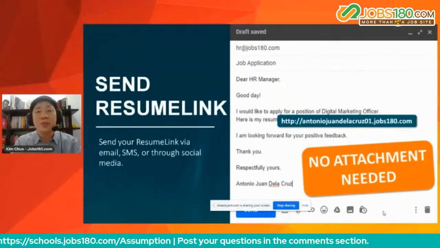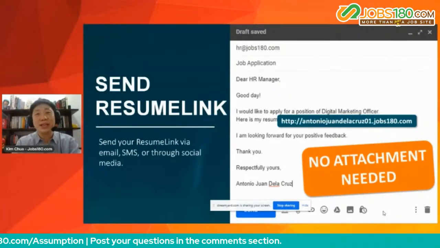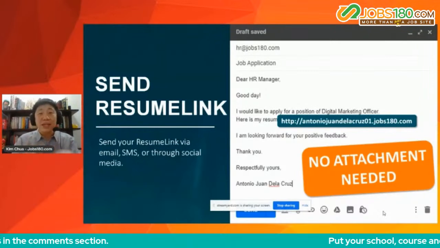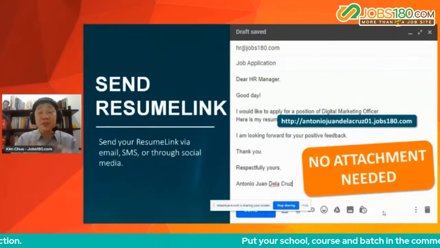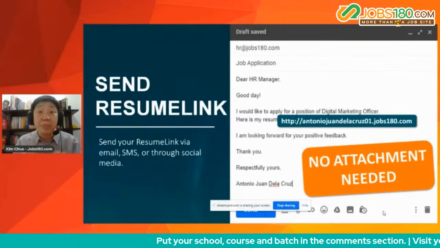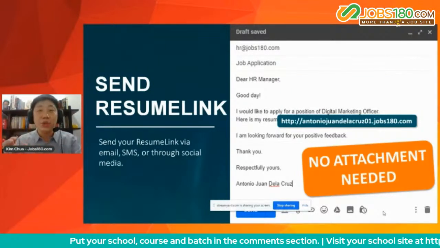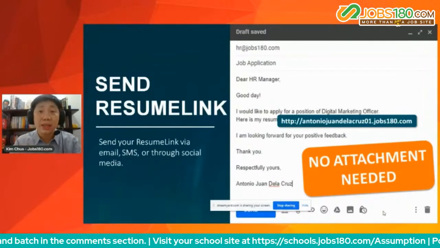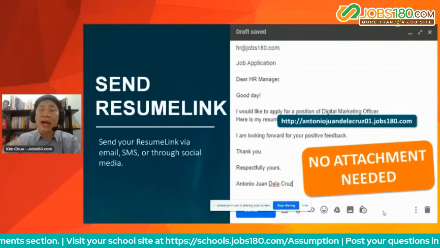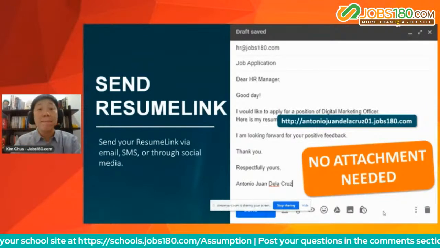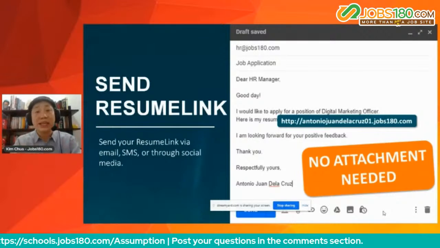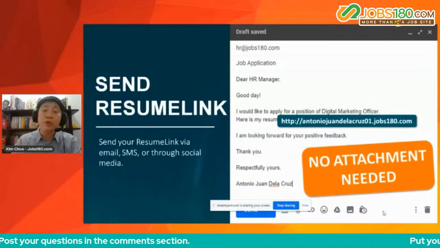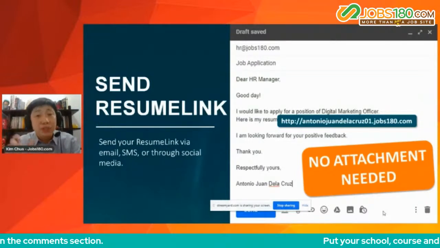When you submit your resumes through email, how do you do that? Madalas, ito ginagawa natin. Mag-email tayo, sasabihin natin, Dear HR Manager, I would like to apply for the following position. And this is my resume. I-attach mo yung Word file mo or PDF file mo. Tama? If that is how you're doing it, wag mo nang gawin yon. Wag ka na mag-attach ng anything sa email. Pampabagal lang yan, tsaka makaluma na yung style na yan. Hindi mo na kailangan talaga mag-attach ng anything. Ang gagawin mo, i-type mo na lang doon sa email mo yung resume link mo.